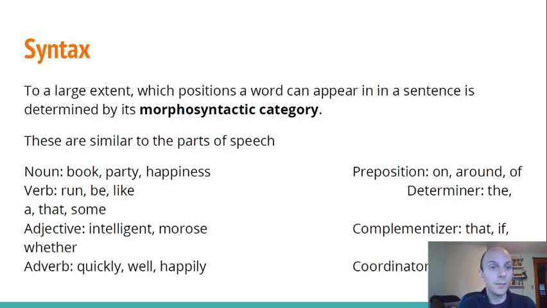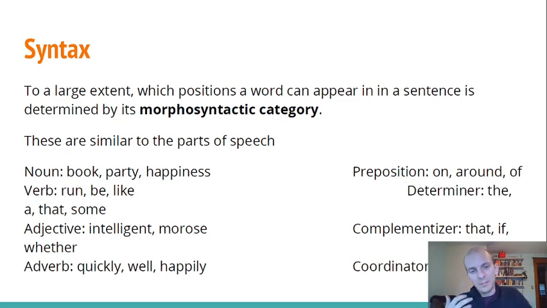This will be part 2 of 3 with regards to syntax. There'll be a third section that is more about tree drawing, kind of like how we did with morphology, where we saw unfriendliness had hierarchical structure. That's where we're going with part 3. But for today, talking about categories, putting words into different categories. We're going to call these morphosyntactic categories because they're involved with both the morphology and the syntactic functionality of a word. Morphosyntactic categories.